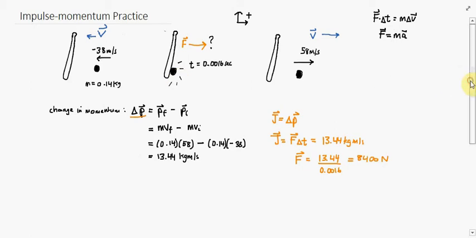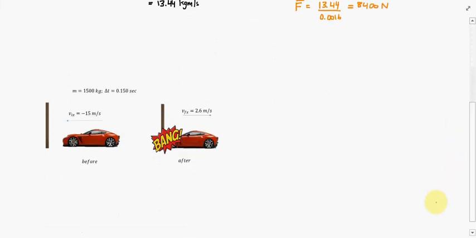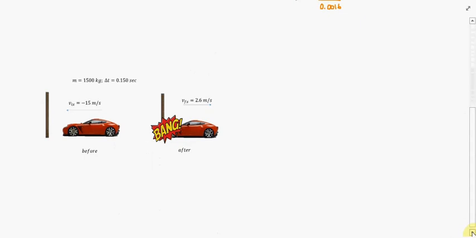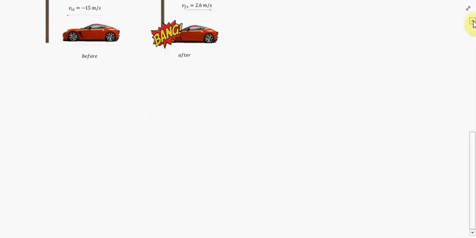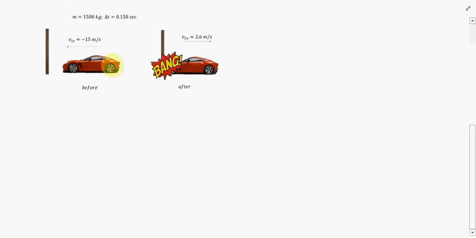Okay. In a second example, we look at a collision of a car. So impact forces of car against a wall. So again, this would require quite high speed cameras. We've got the mass of the car, it's about 1.5 tons, and it undergoes a collision in 0.15 seconds. So it has an initial velocity. I've already put the sign in, left is negative. So initial velocity of 15 meters per second. As it then collides with this wall, it crumples and actually ricochets somewhat, that its velocity immediately after impact is 2.6 meters per second to the right. So again, the question comes, what is the force of impact?